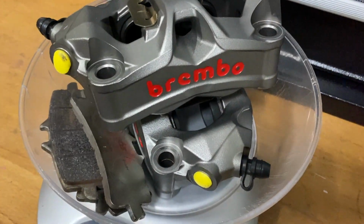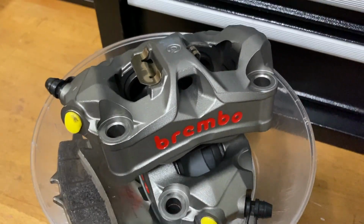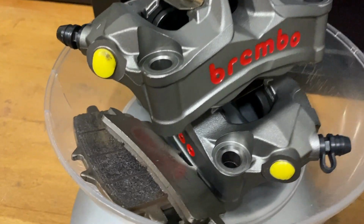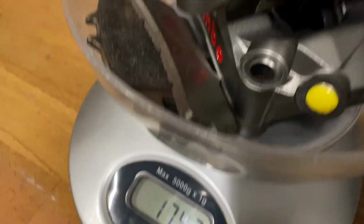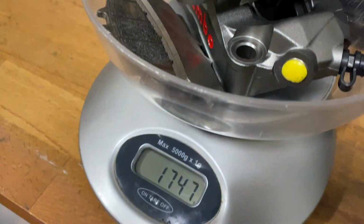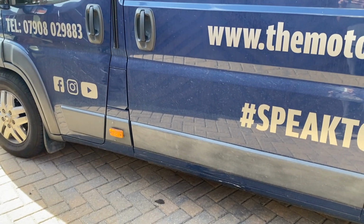I've got the two calipers. I've got two sets of pads in there. Just gonna weigh this and see what this comes up as. 1.7 kilos for the new stuff. So I'll obviously weigh the old stuff when it goes on.